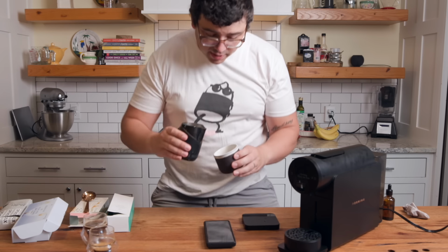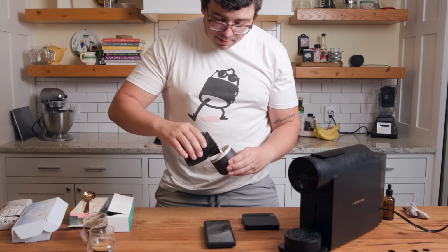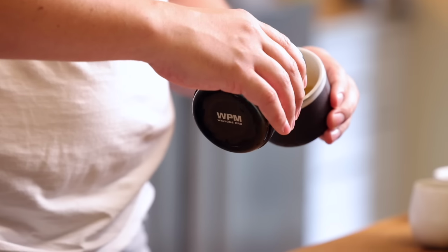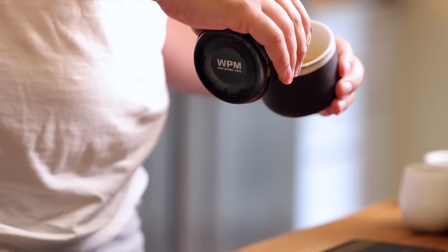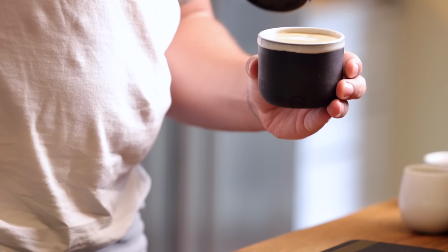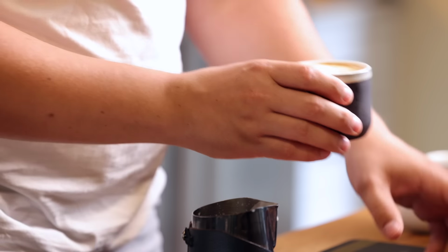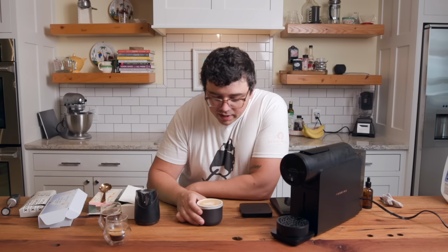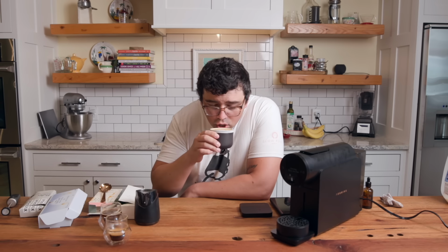All right, so we're gonna take a little pour with this. I'm in my power stance. Oop, that's a little hard in that cup. Did make a little heart, but nothing fancy. All right, so we're gonna give this a little sip. Let's see.